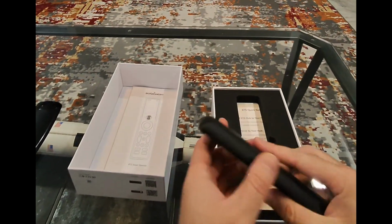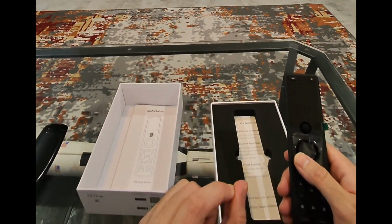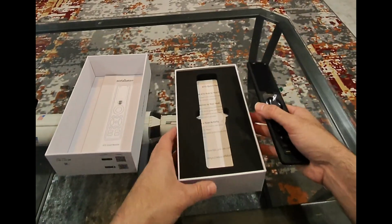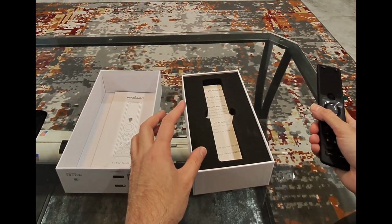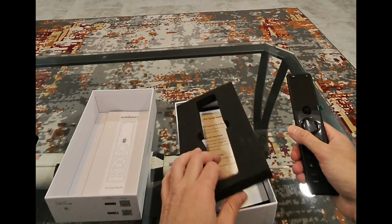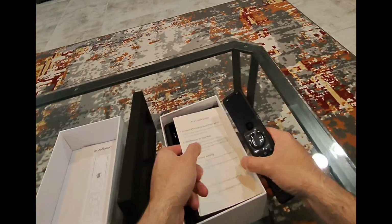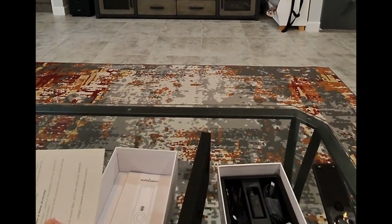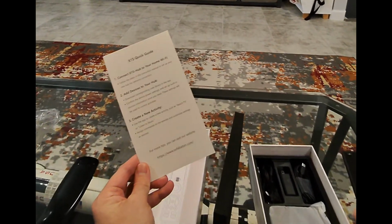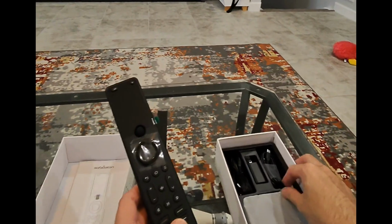But this is also rechargeable, where the Harmony is not. I'm not super thrilled about that because it's going to limit the longevity of it. The Harmony is not rechargeable, which means the battery never swelled, never got worse. So you can just keep putting in AAs. It chews through batteries, probably every 3 months you have to replace them. So, whatever, but this is rechargeable, as are most of the premium remotes now.